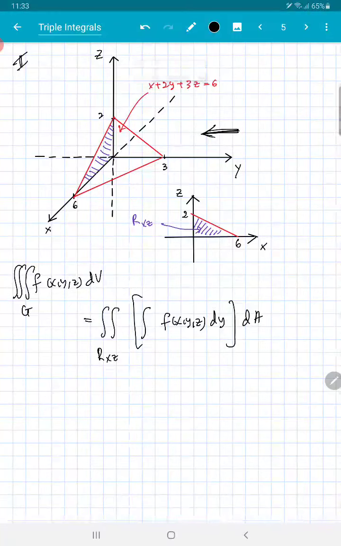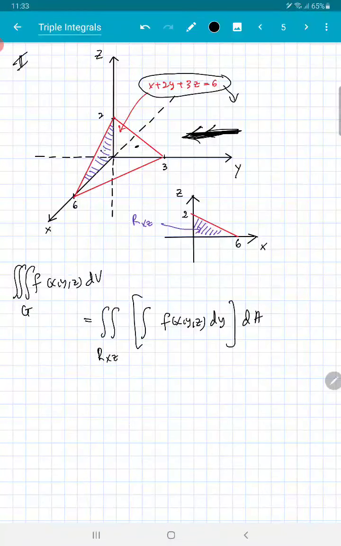So the right surface, if you draw an arrow towards your solid, the one it crosses first would be this slanting plane. That would be the right surface, and then it will leave the solid on the y equals 0 plane. So the right surface is this plane. But then you have to rewrite it so that you have y in terms of x and z.